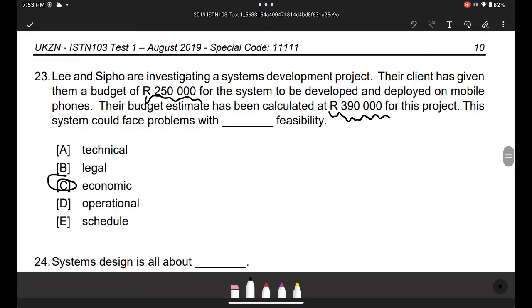For example, don't pick a system design that's not operational. You have to be realistic about it. And schedule. Also operational: for example, if a system needs, let's say, a temperature of 20 degrees to work, and you're in a hot country and you install the system, you're breaking this feasibility, operational, because you can't operate the system over there. Then schedule, that's timing, right? So if you're not going to complete the work on time as per contract, that's schedule, right?